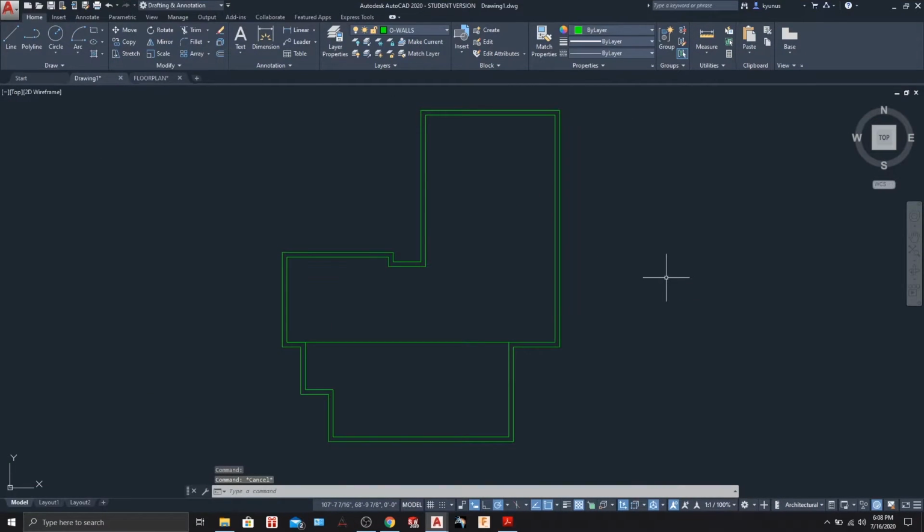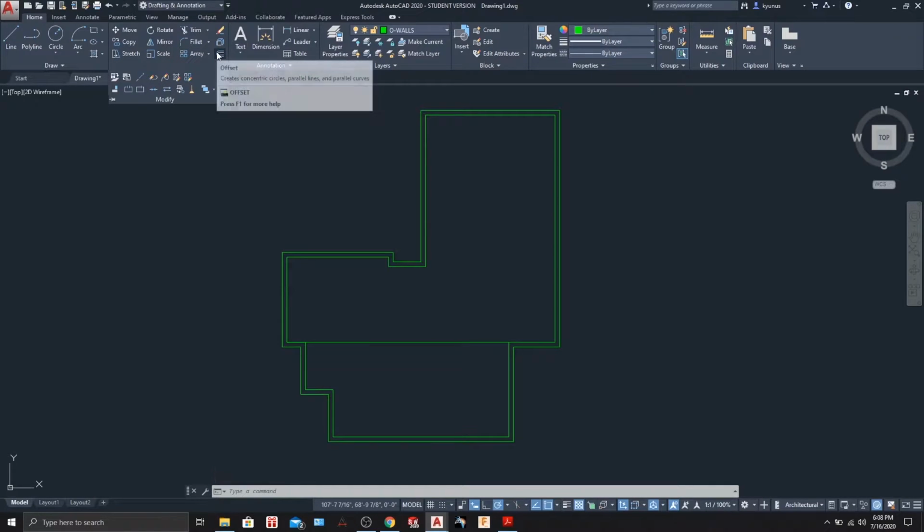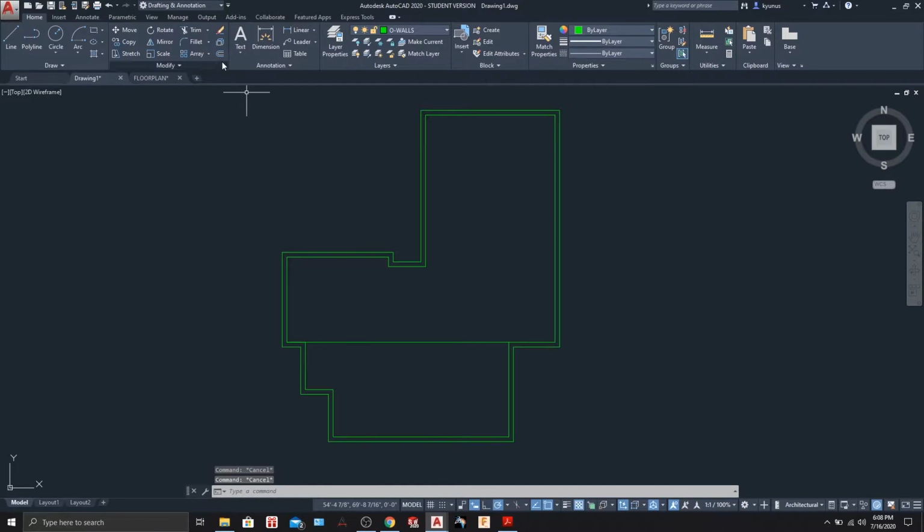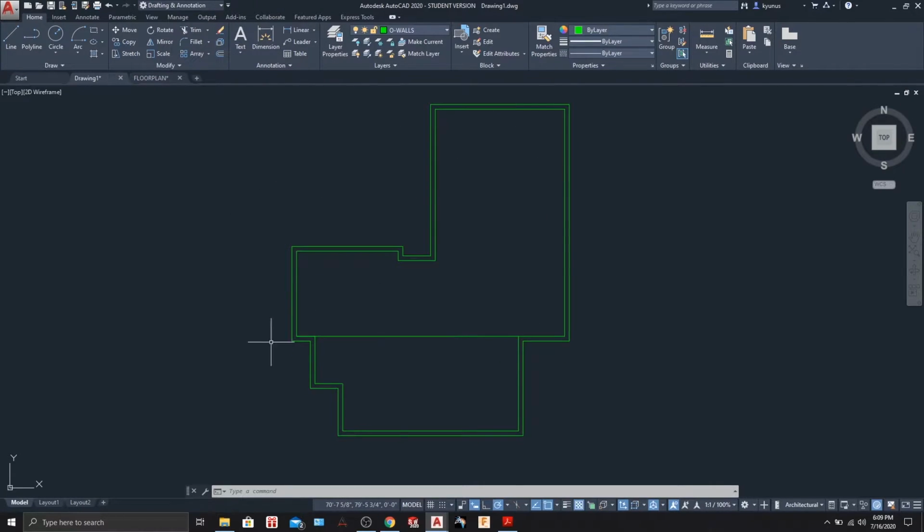Alright, so let's move on to another modify tool that we have in AutoCAD, which is offset. So using the offset command is very easy. We'll use the offset command to create a few more internal walls inside my floor plan, which I have already done. The boundary of the floor plan is already there. We just have to do the internal walls. So we will utilize the offset command to do that.